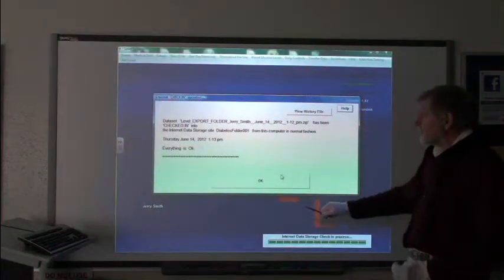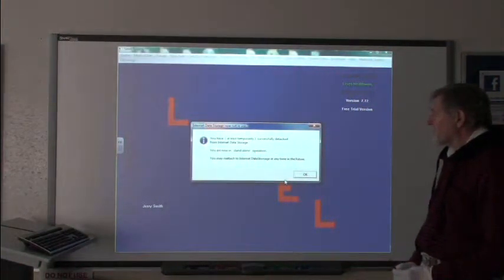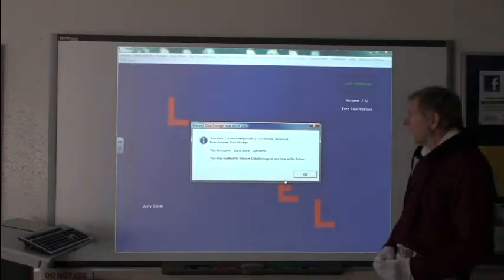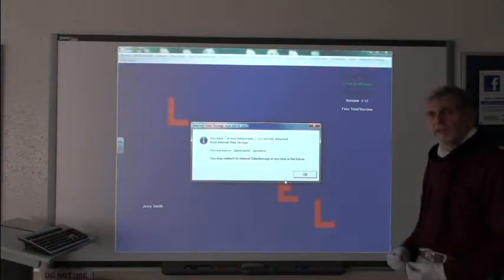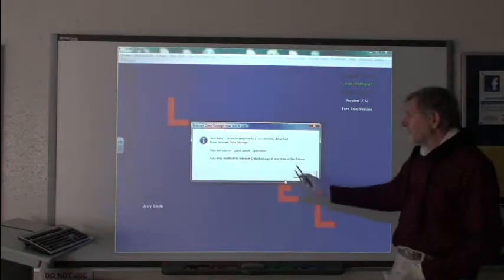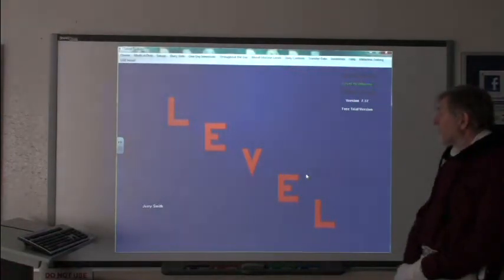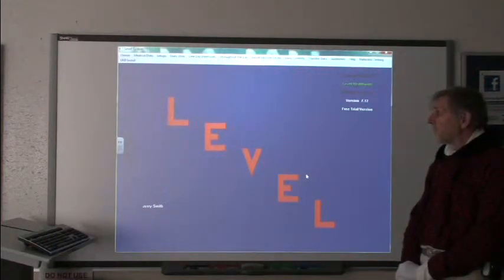So it's taking a final data storage check-in at this moment before it disconnects. It has made its final check-in to that location on FatCow, and now we have temporarily disconnected from internet data storage, and we're in standalone operation. This computer is now not connected to internet data storage. You may reattach to internet data storage at any time in the future.